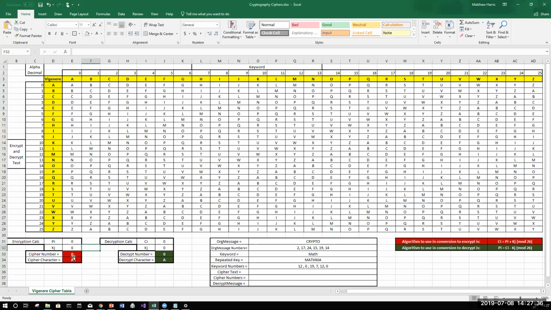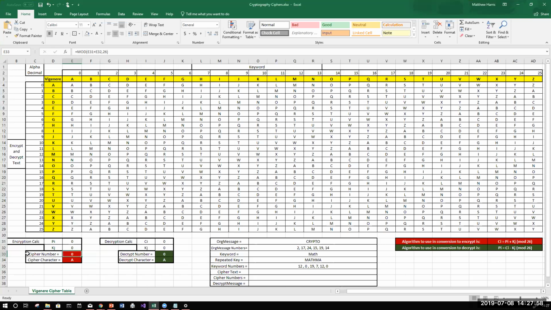The actual math behind it is C, which is the ciphertext character at this position, equals the plain text plus the key, mod 26.